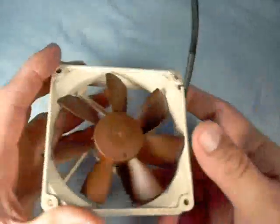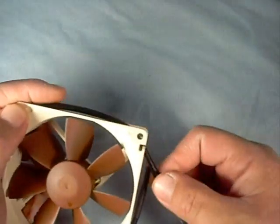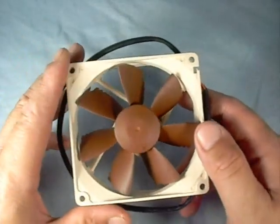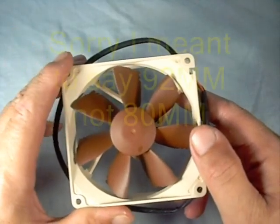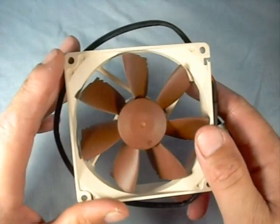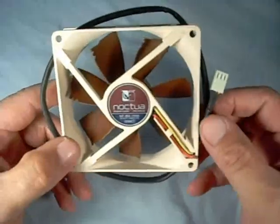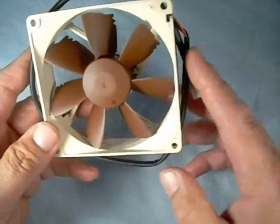Overall, it's a very nice little fan. Very well constructed, as all Noctua fans are. It is their traditional coloring, and has exceptionally good airflow-to-noise ratio compared to a lot of the standard 80mm fans that you'll see on the market. The airflow results are actually quite similar to what you'd expect out of a 120mm fan, versus it being only an 80mm fan, and it does it quietly — you're not going to get the high-pitched whining that you will get from some of the cheaper 80mm fans on the market. This particular one is not LED lit; it is a standard fan. They do offer various fans with LED options on their webpage, but this doesn't happen to be one of them.